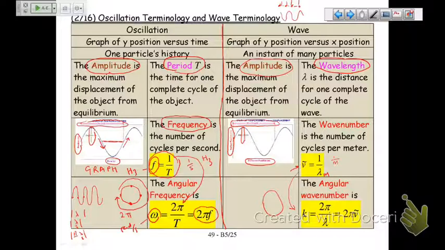What did we use K for last time? Spring constant. Now we're going to use K for something that involves springs, which is not a spring constant. So feel free, whenever you write down this K, to put a little thing on it so you can tell the difference. I mean, why not? It's your book, as long as I can understand it. But they're not the same thing, and that's the most common mistake, is people will not know if they're talking about the spring constant or the wave number. And yet they're doing different jobs, different units, different things. That's just the way it goes. So watch out for that, okay?